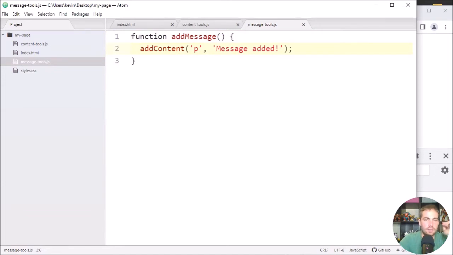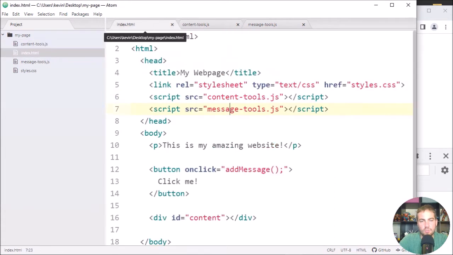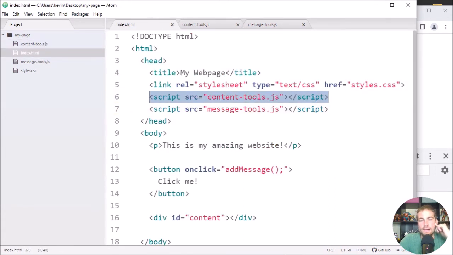But here's where it starts to get interesting. The line of code in this file, in this function, is actually defined in the other file. Add content is defined in content tools. But the reason this works is because we've already loaded content-tools.js here.